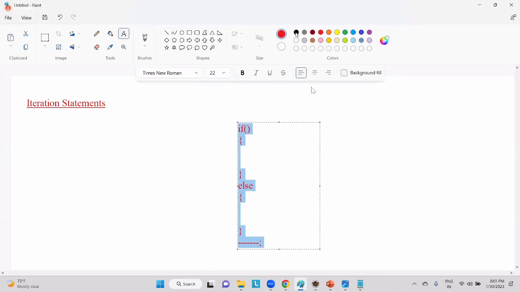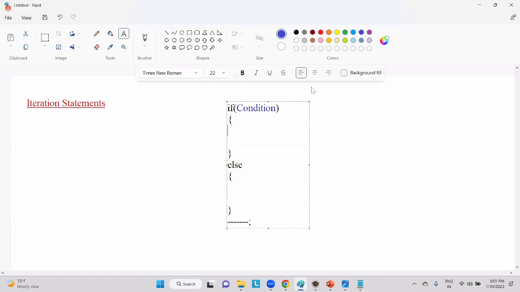Now here you know that we need to provide a condition. Now inside the if block, just let me try to write 1 and 2. Else block 1 and 2. Just some statements.